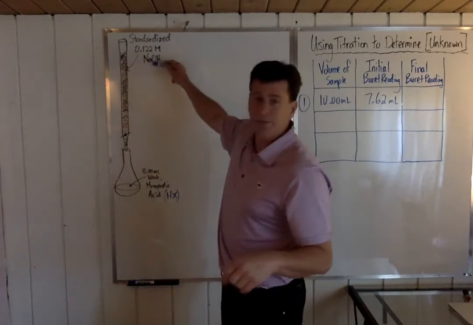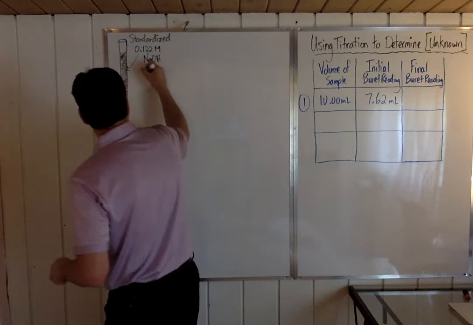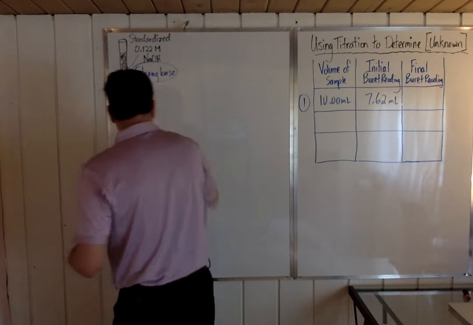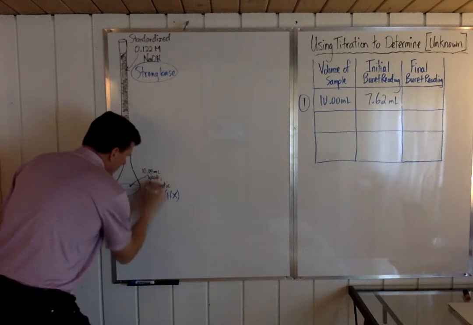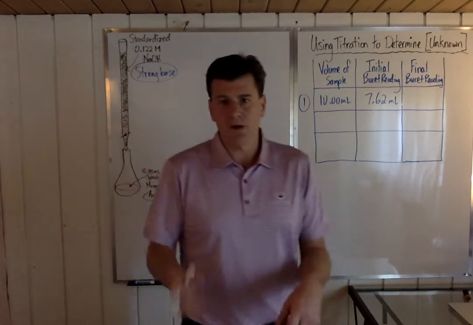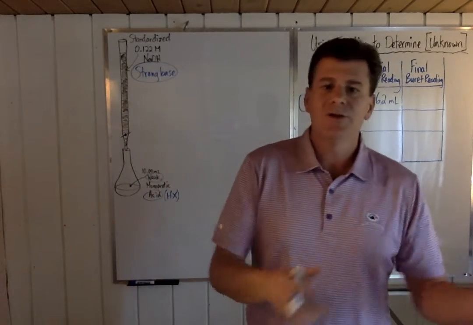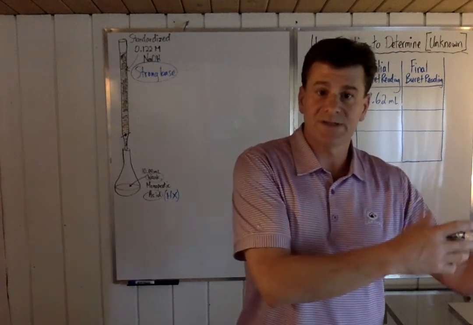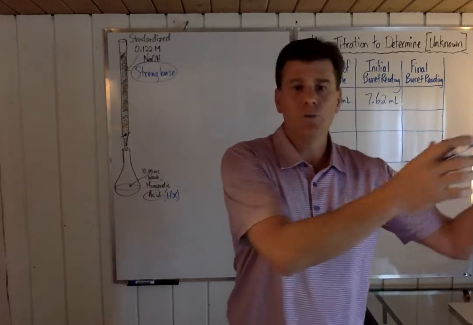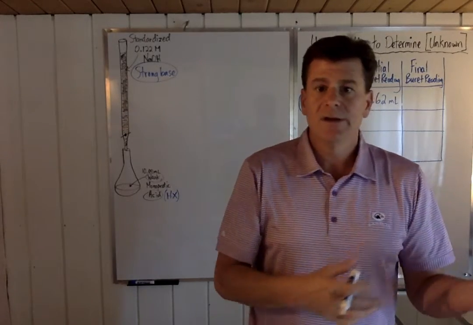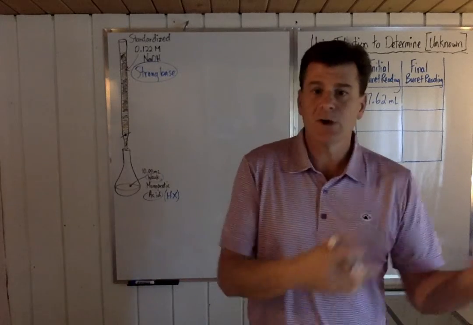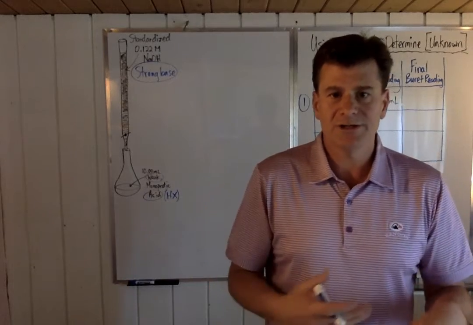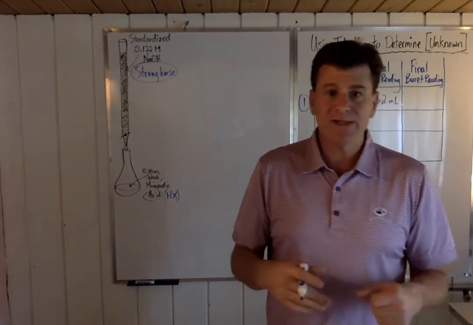So you've got a strong base up here, with a weak acid. Strong base, weak acid. When you do that combination, you are expecting a pH at equivalence above 7, because the products of this neutralization reaction will give you the conjugate base of whatever HX is. And so you're expecting the pH at equivalence to be above 7. Because of that, you are choosing a base range indicator.